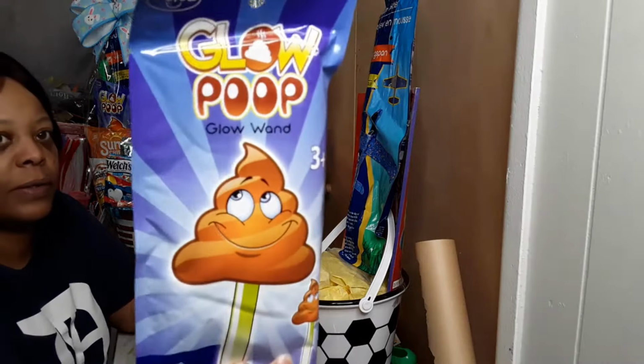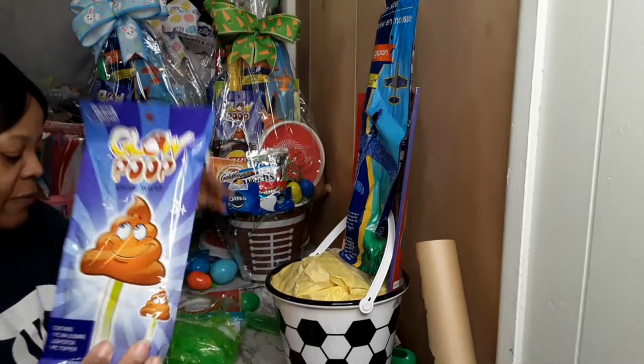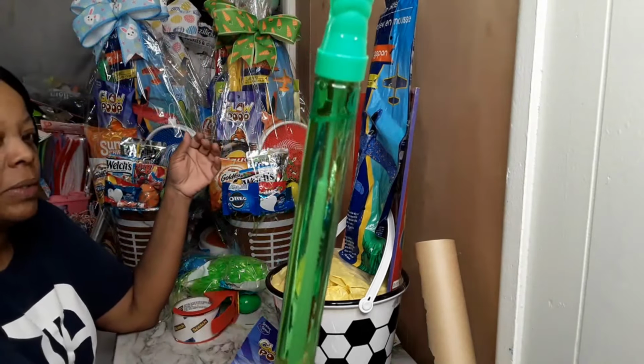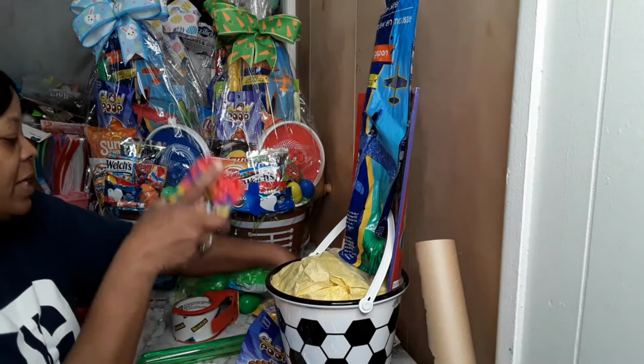We got our little 50 cent or a quarter glow poop stick from Family Dollar last year clearance. We got our bubbles that came out of a pack. Our little clearance quarter crayons, I think from Family Dollar.